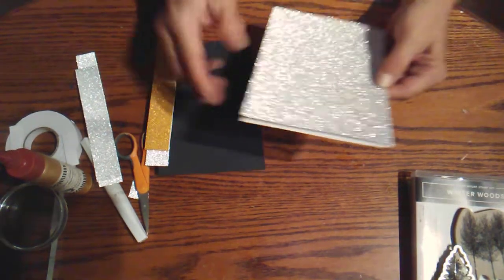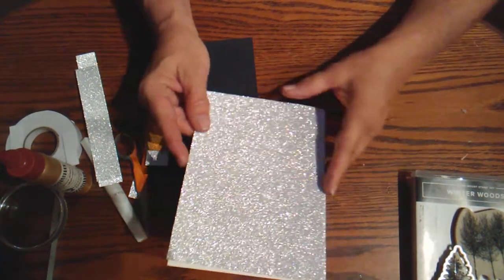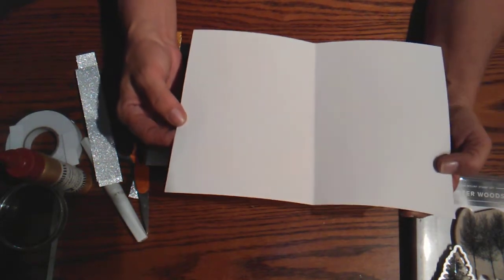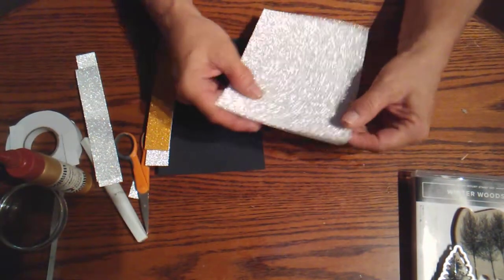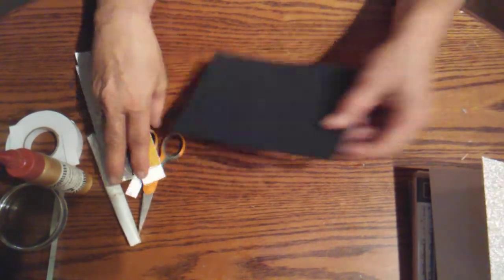So, like I said, I just have my card here. It's cut, did I say that? I don't even know, I'm so far behind. It's just a 10-inch piece of paper this way, and then you just cut it 7 inches. I started with a 12x12. So that's my card base. My card base. And then for the mat.